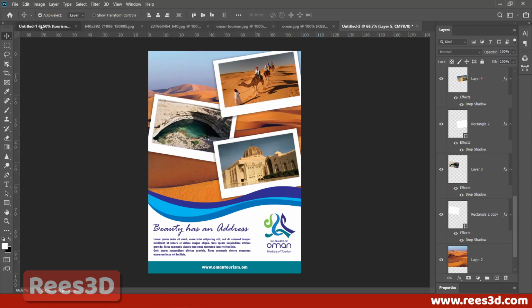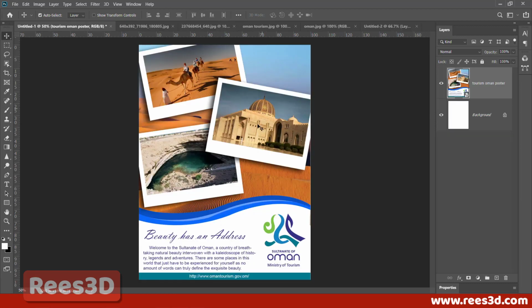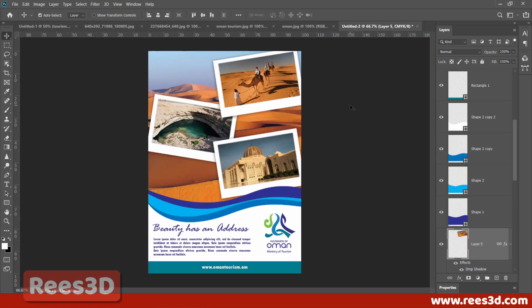Let's compare with the original image that we took as a reference. The way it is rotated is slightly different, but otherwise we have pretty much the same result. The shadows here are a bit darker, so we can do that as well if you want to. So that ends the lecture today.